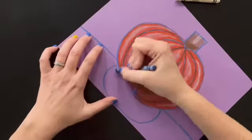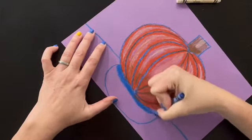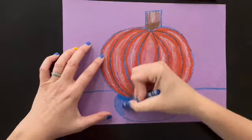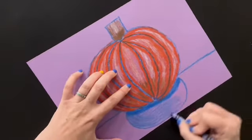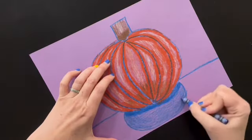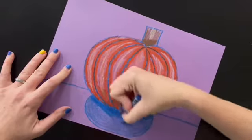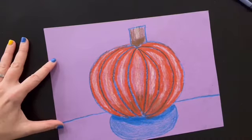We're gonna press hard right up against the pumpkin. That's gonna be the darkest part of our shadow because the pumpkin is blocking out and making sure there's no light. The rest of it, we can color kind of lightly. Good job. Now we're showing areas of dark and light in our pumpkin. If you want to add anything else to your picture, go for it.